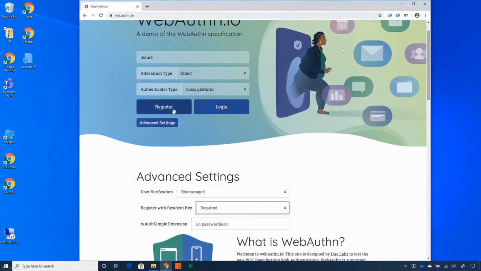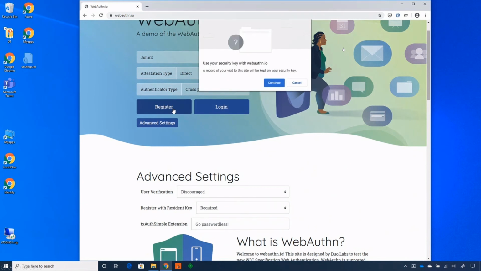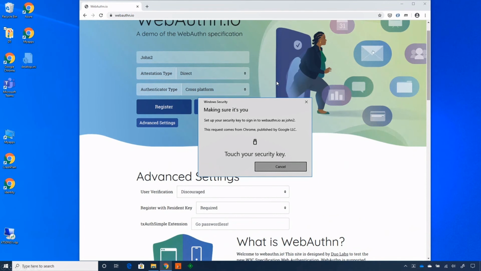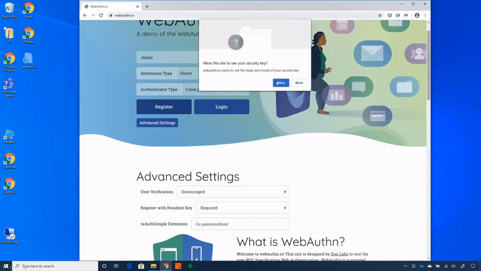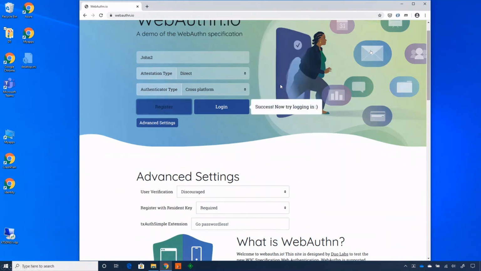I go to the registration process and things will change slightly. Number one, it's asking me if I want to actually store details in the key. I then sign in and it's asking, do I want to pass information to the website? I've said yes.